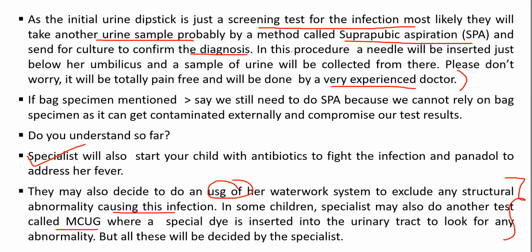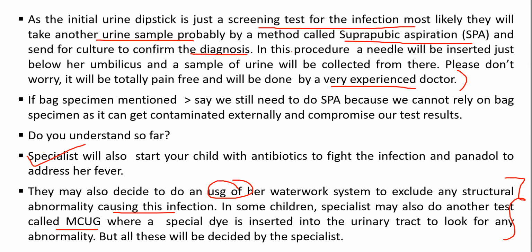After 12 months, then sometimes you can try clean catch urination. So children, if they are able to void on request, then parents can try to catch the urine. So that's called clean catch urine. That can be tried. Children more than 4 years of age can do the MSU, which is the midstream urine, because most of the time they can void on request. So less than 1 year, SPA; 1 to 4 years, most of the time you can try a clean catch urine; and more than 4 years, then you have to go for MSU or midstream urination.